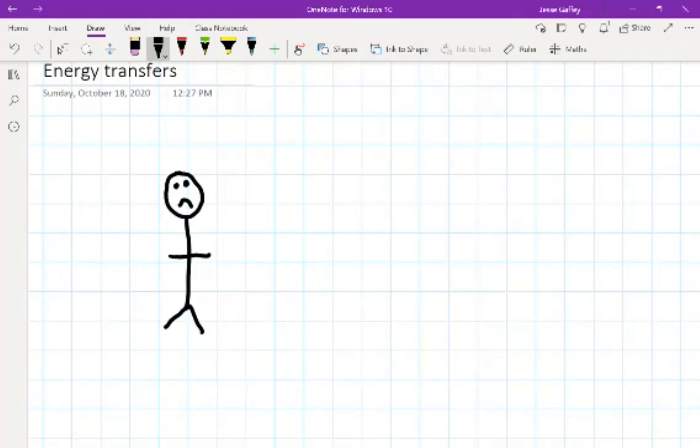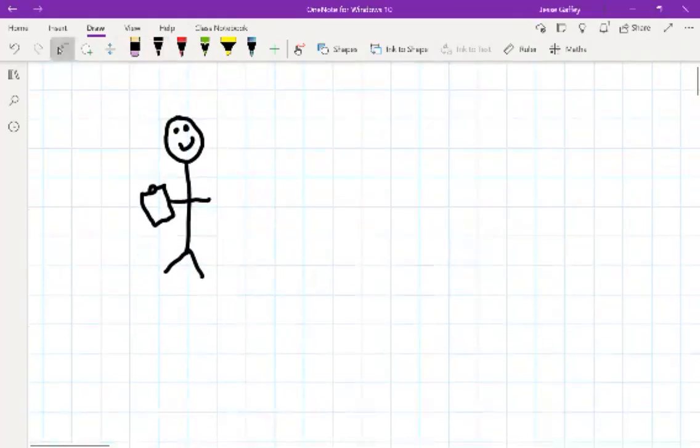So to solve the problem, they get a hot water bottle. So here is a hot water bottle, and they hold it close to their body, and it warms them up. It increases their temperature, makes them warmer. And now they are a happy student, like we want everybody to be. So it warms them up and they're happy. So what has happened?